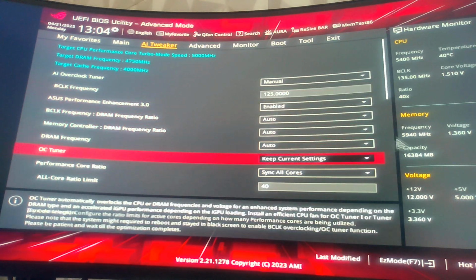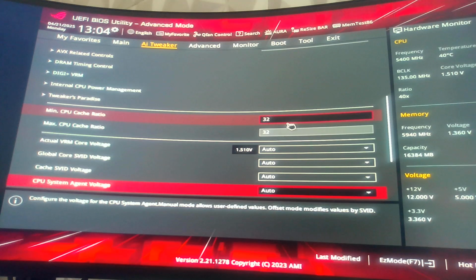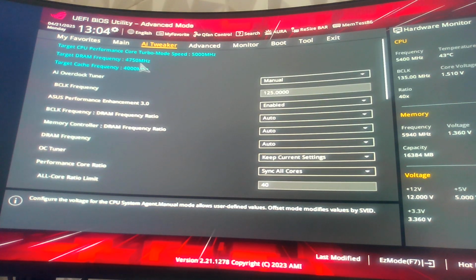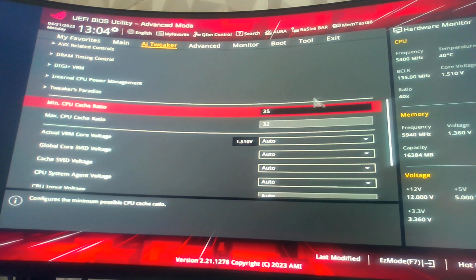Okay, the thing is, when you change the target cache frequency here, it becomes more stable, and some boards can go all the way what you overclocking with extremely high clocks, and some doesn't. But you can go here 4000. This is okay. You can go maybe 5000. We can try make 35.